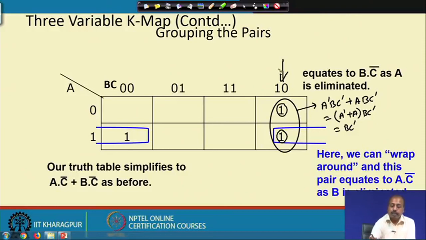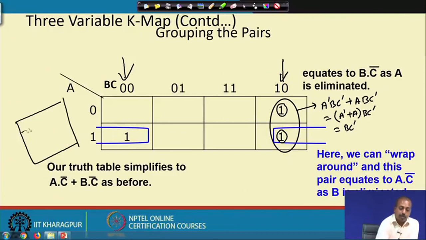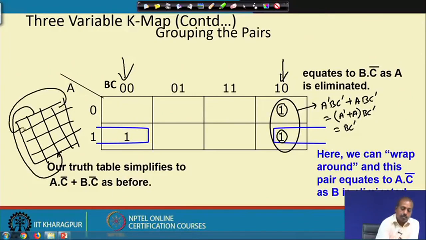So, you get this last column adjacent to the first column. Similarly, if you have a larger Karnaugh map, say a 4 by 4 Karnaugh map, then also you can take this folding. As if this row is adjacent to this row, and again this column is adjacent to this column, because it is folded in both the row-wise and the column-wise direction.